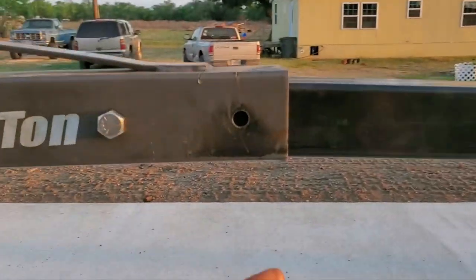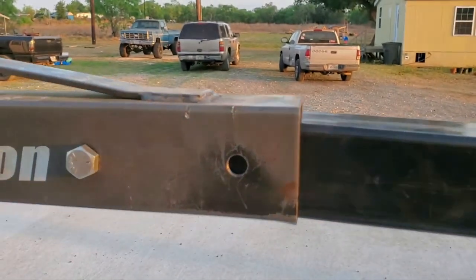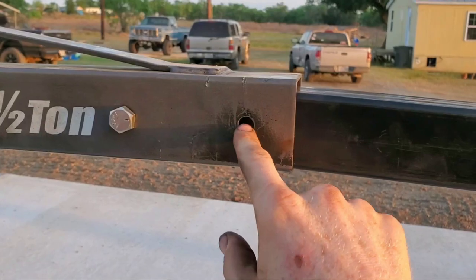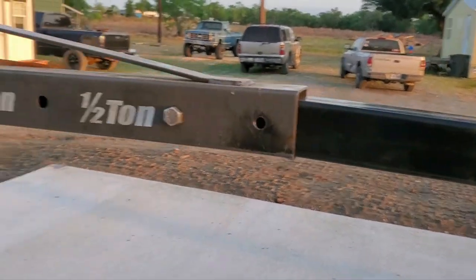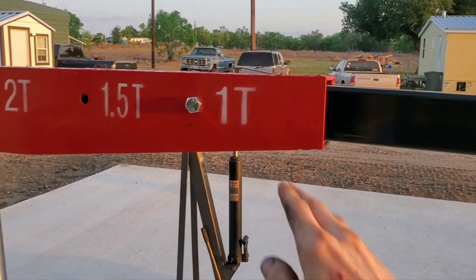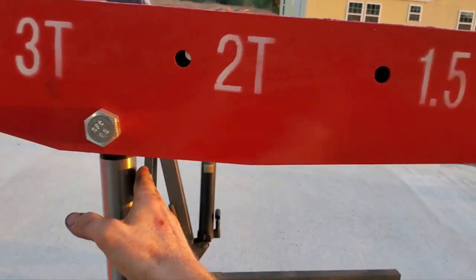My brother has pulled lots of Cummins motors with this thing and it's actually starting to bend the square tubing right here. He drilled a hole farther out on the boom, which is extremely dangerous — puts a lot more leverage on it and causes what we're seeing. He actually has another one of these hoists out back where it completely tore through from doing exactly that. The whole reason for doing that was he needed the extra length. That's one of the big advantages to this three-ton: not only is it a lot more beefy, it's rated for that capacity — now we're rated for 2,000 pounds at max extended position and we don't need to drill a hole out there.